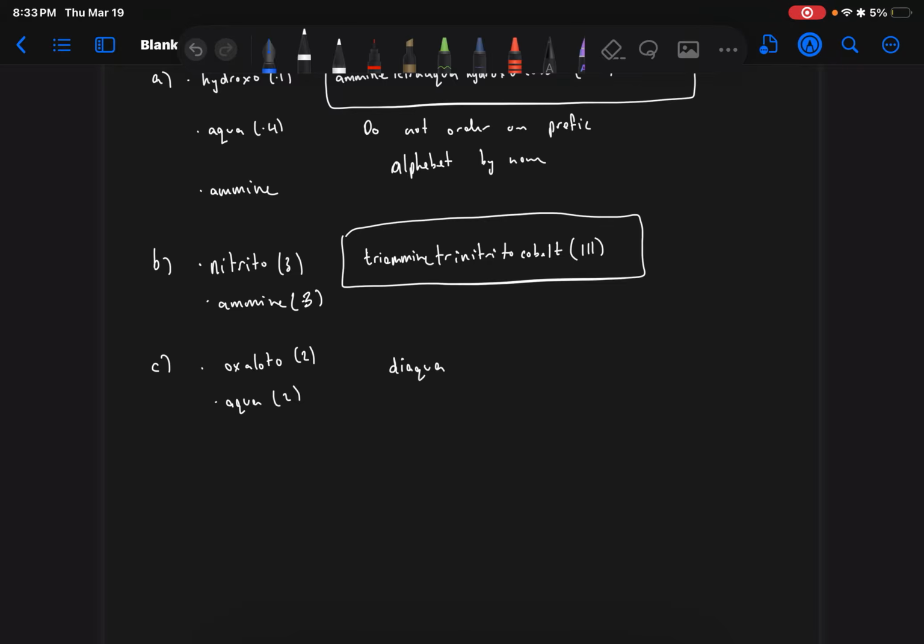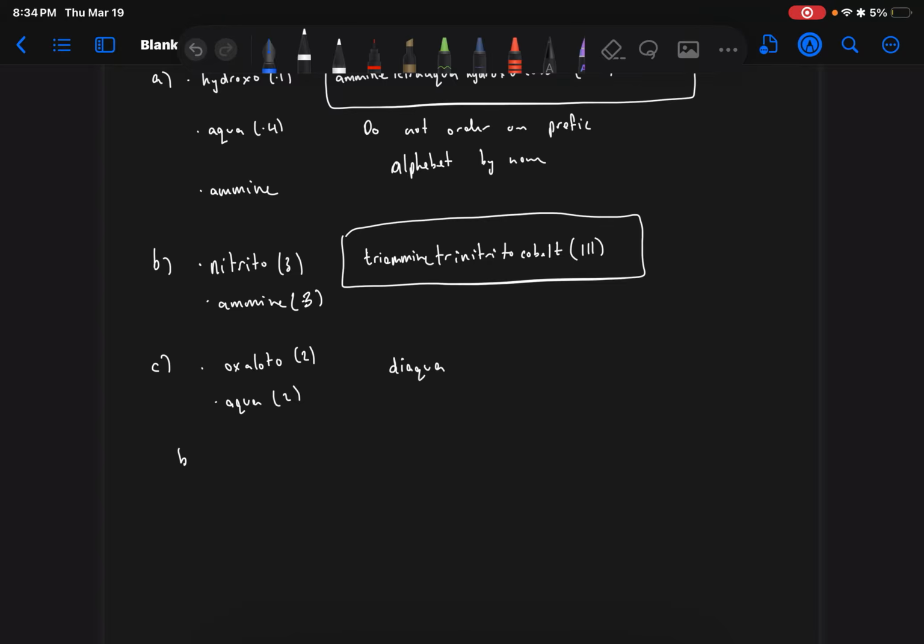But apparently you put di, and the reason, I think I'm gonna email my prof because I actually don't know why, is just a grammar thing. Like, you don't want to have dioxalato. You have to have something else. I might have just rage quit the website because I was so annoyed. But we have to use different prefixes.